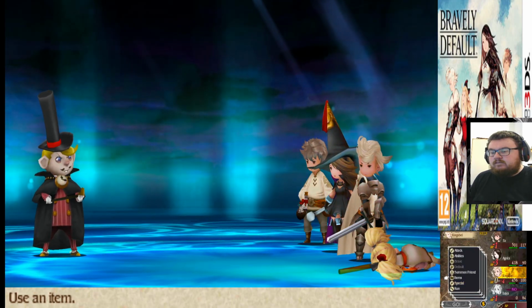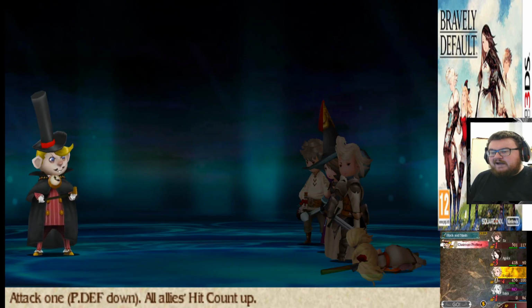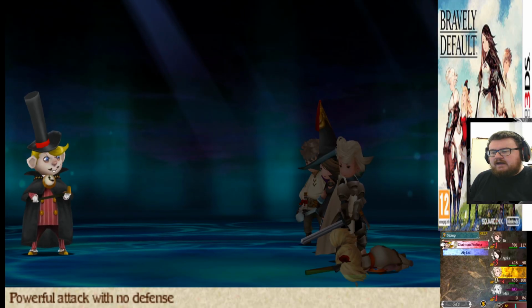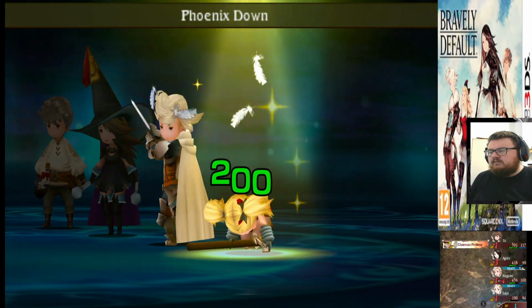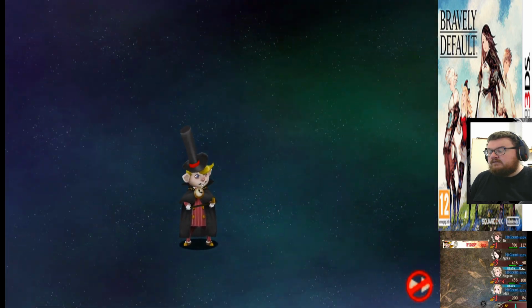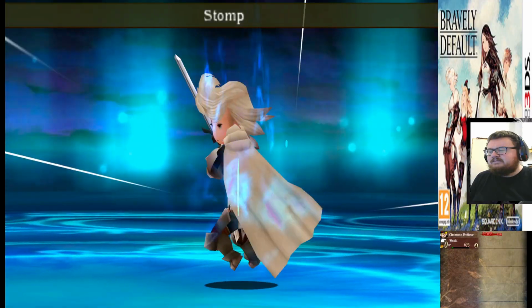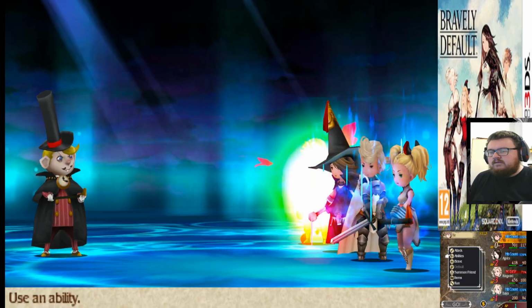Okay. Ring a bell. Let's go items. Let's go Phoenix Stone onto Dia. We're going to go Hack and Slash. Then we're going to go 2 stomps. And that should be enough. Don't fall for me now. 6/6. Oh, it defaulted. Of course. Okay.